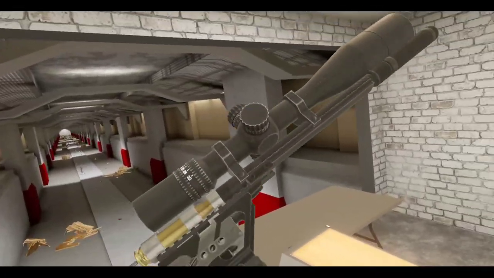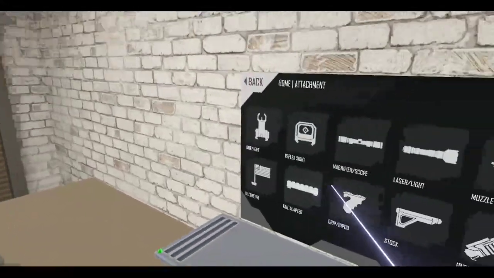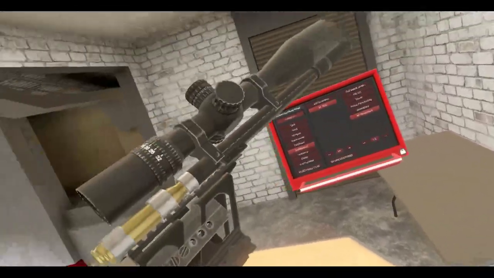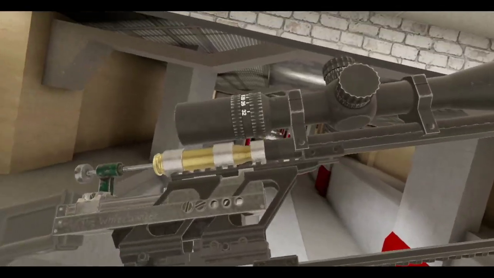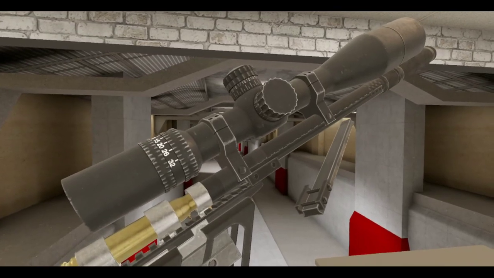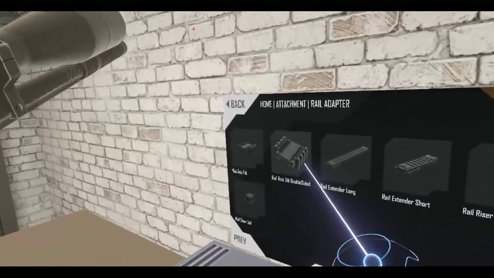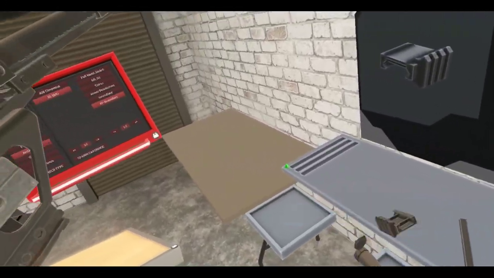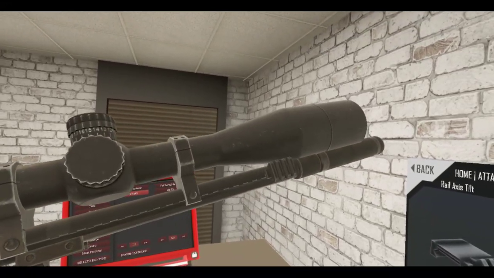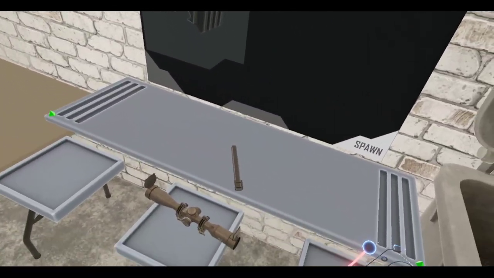It needs to be a lot more stable, so let's add a, well, hold on. Just a second. Let me add something here that will probably not... no, that's not going to work, is it? Well, you know what? Hold on. We've got other things here. Let's do a rail axis tilt. All right, let's move it over here. Let's do another rail axis tilt.